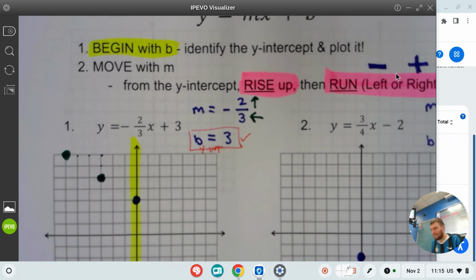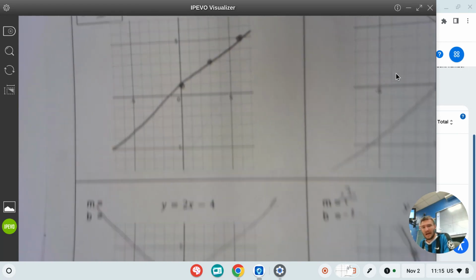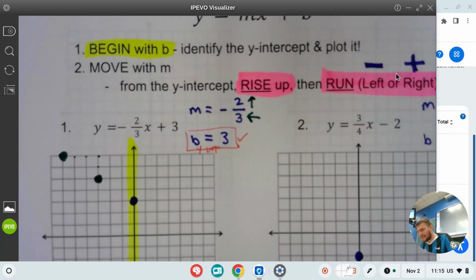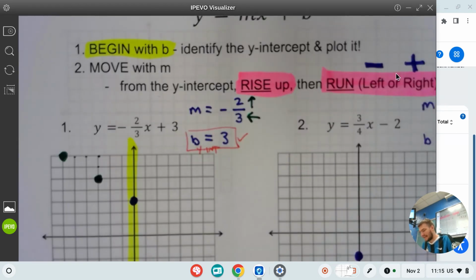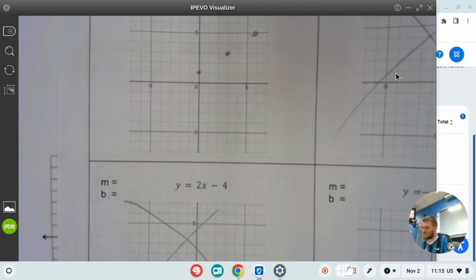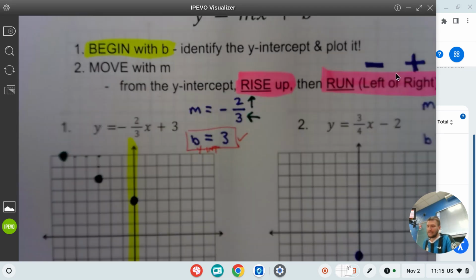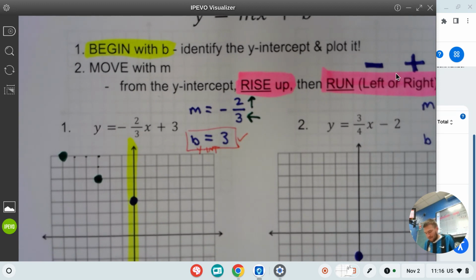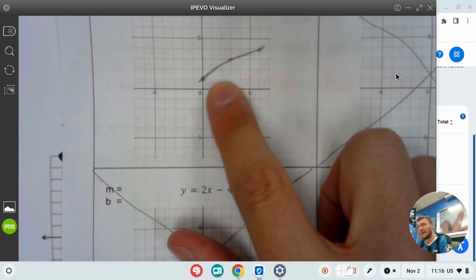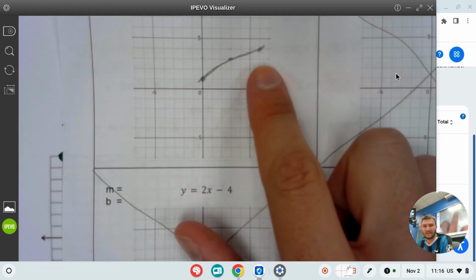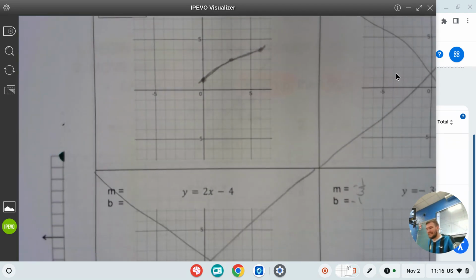Let's look at some people from first period. They drew a line, nice. They drew a line, nice. They drew a line, it's a little curvy, I don't really care. Nice. They drew, we're going to talk about this one. They drew a line, nice. Look at this one. Ooh, no line. That was a tough grade. Now, for this graph, they drew like a half line, right? And not only that, do these dots look like they're in a straight line?